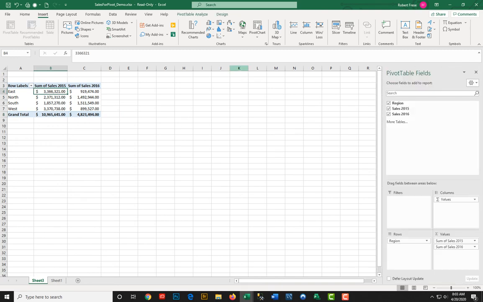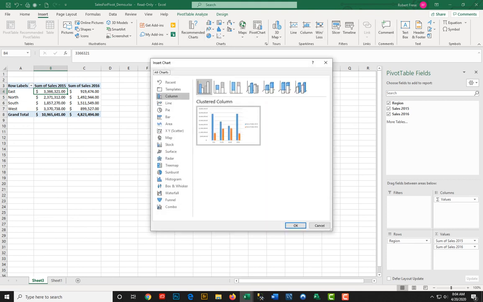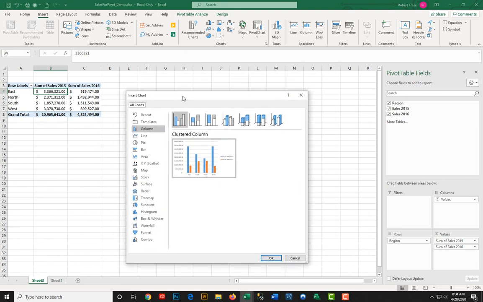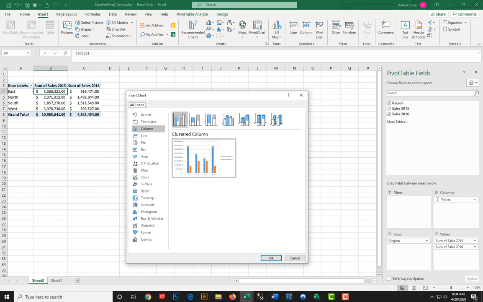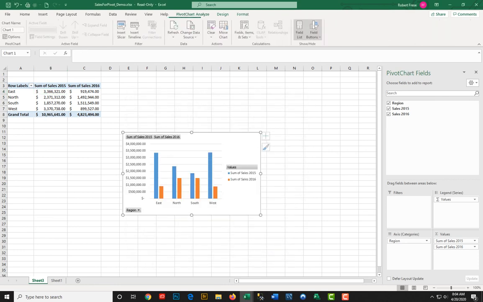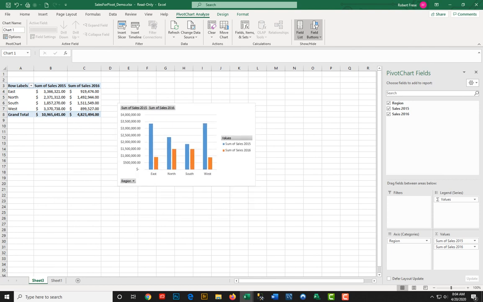And I'm going to click in my pivot table, but I want to look for something that's going to give me a chart. Look at this, recommended chart. Let's click on that. And it pops up a chart. It looks at your data and says, I think you want one of these, a columns chart. And I go, you know, you're right, I do, I like that. So now I've got a nice chart.